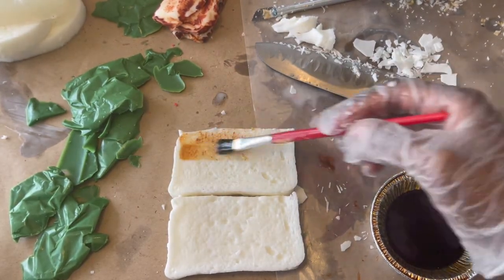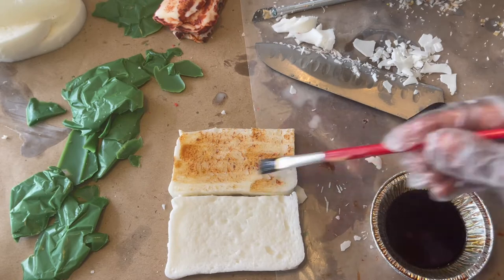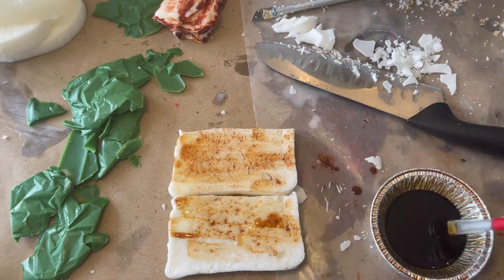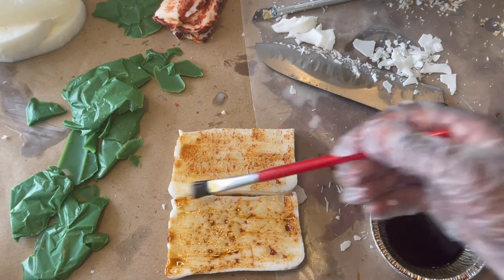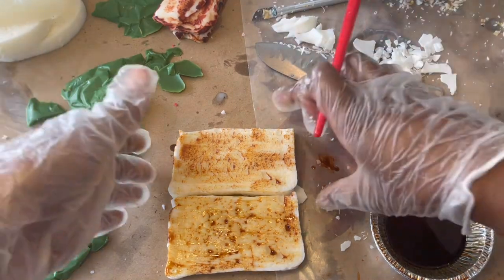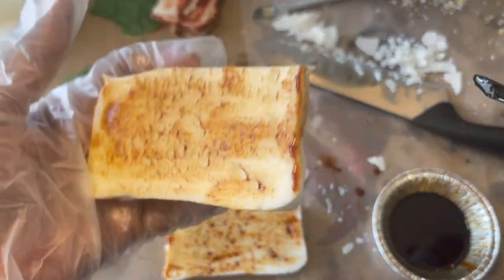All right, anyways, we're just painting the, and if you cross brush it, I don't know if that even is a technical word, you will see more detail. I feel like if you just go across it rather than going up and down. Again, the top one I let sit for a while. I guess I was a little bit more patient this morning, but so you can see so much more detail in the top piece. And it's just crazy how it turns out that way.